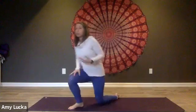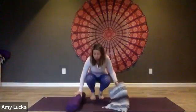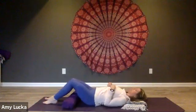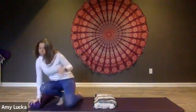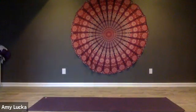So again, those options are to grab bolsters, blankets, so anything that you want to add to your mat. So you can use the blanket underneath the head like a pillow. You can use your bolster under the legs. So you can do a little something like this. You can bring the blanket underneath the low back. You can take the bolster down to your ankles. And you can use pillows, anything that you want to add to the practice. So if you want to switch your music to something a little more meditative, or you don't have to have any music at all.